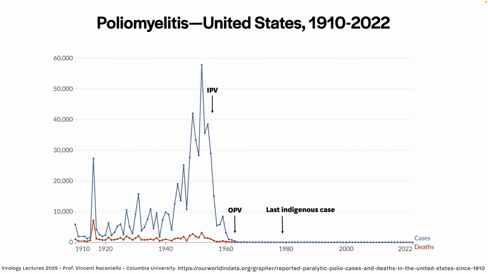So here's the epi curve for the US. Remember, at first, I don't know if I told you this, but polio first emerged in the early 1900s, a series of outbreaks in the US. And then after the service people came back from World War II and had kids, then a huge spike in polio. This is the post-war baby boomers right here. And because there's so many of them, they increased the numbers.